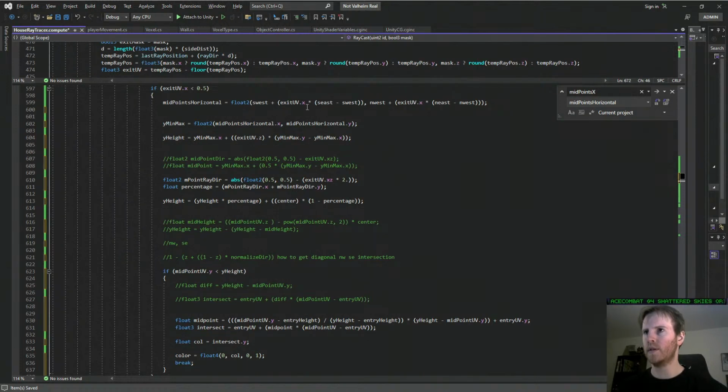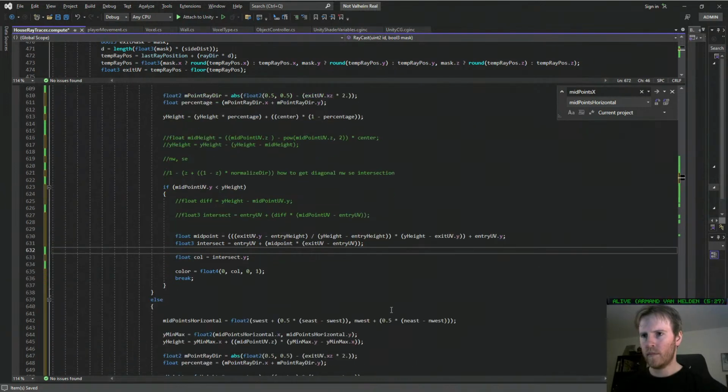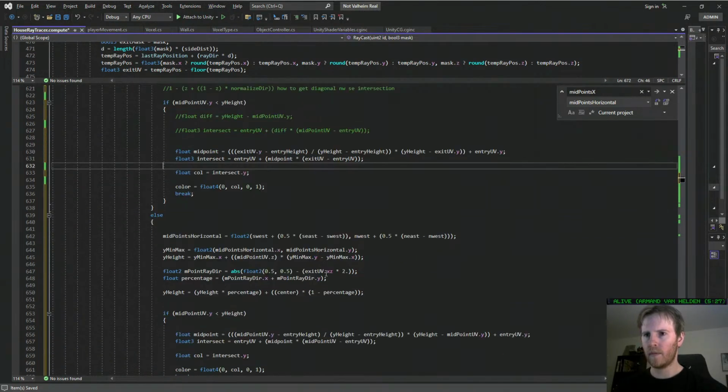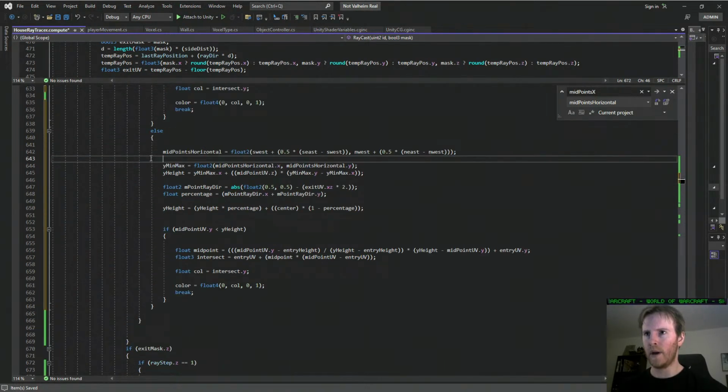Midpoint UV. This is gonna say exit UV, I think. And then down here is midpoint, midpoint, midpoint.